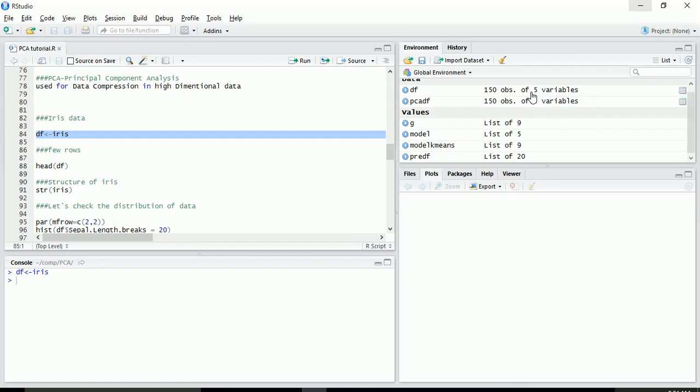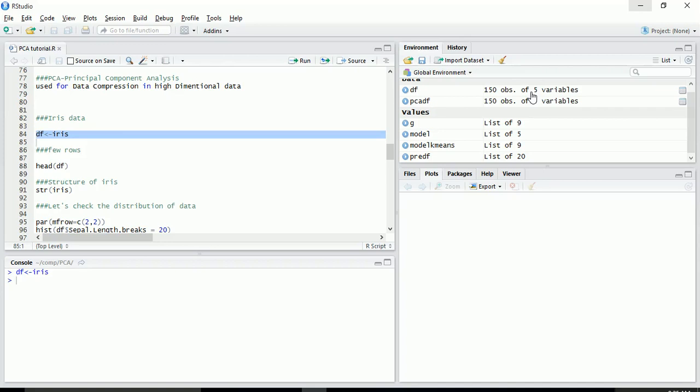Just for the sake of explanation, I'm not taking a very high dimensional data, but I will be giving an exercise, or I will also show you data where a very high number of variables are there. Usually 100 or thousands or millions of columns are present in data like images and sounds, and in that data it is very much required to compress it into lower dimensions. But just for the sake of understanding, let's take only a simple data where we have just 150 rows and 5 columns.